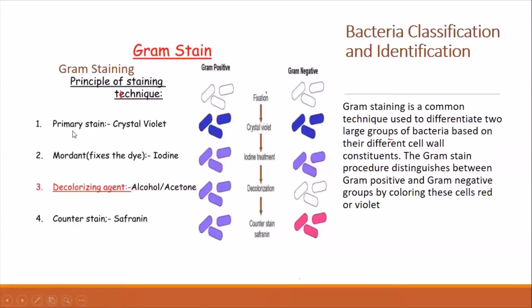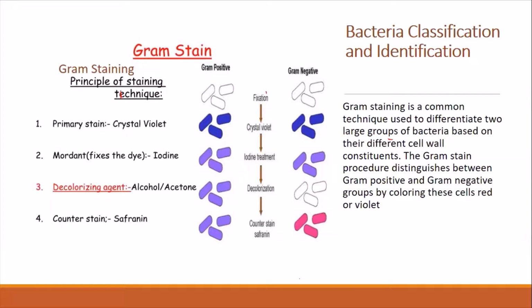All right, sorry. Because the peptidoglycan layer of the gram positive bacteria is thicker than the gram negative, they're able to hold on to the crystal violet dye more than the gram negative. When they're colored with the dye, it becomes fixed into their peptidoglycan layer. It helps to hold the dye properly. So when the decolorizing agent or the alcohol is added, it's not removed compared to the gram negative. As I said, it's a technique used to differentiate two large groups of bacteria based on their cell wall constituents, because they actually have a higher peptidoglycan layer.